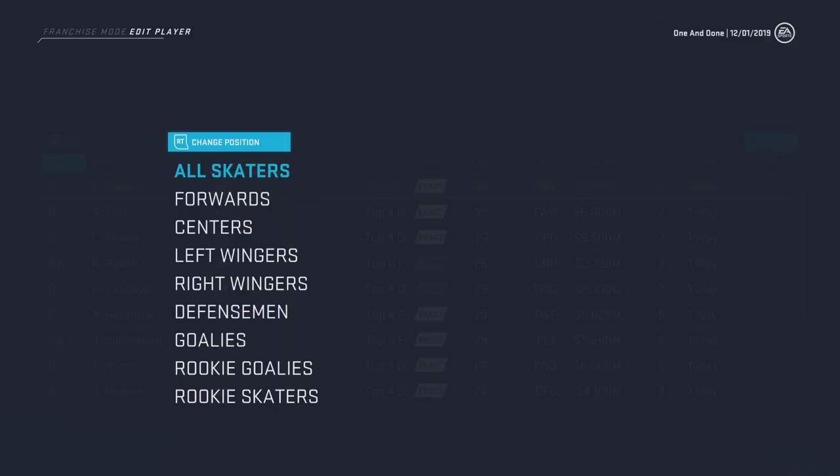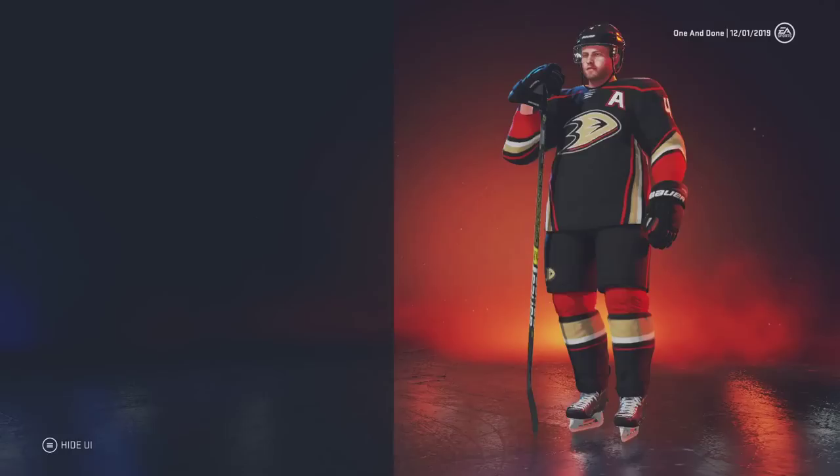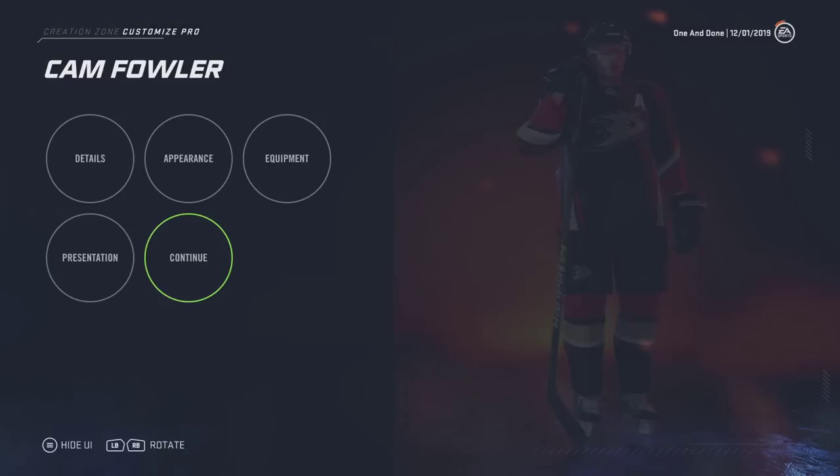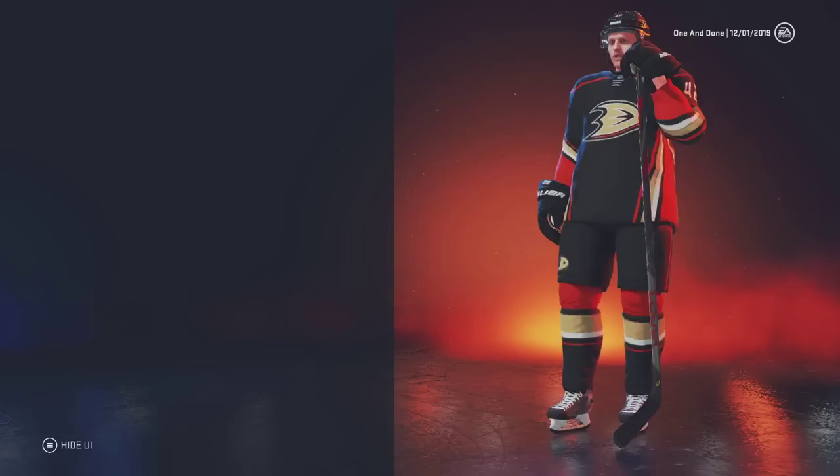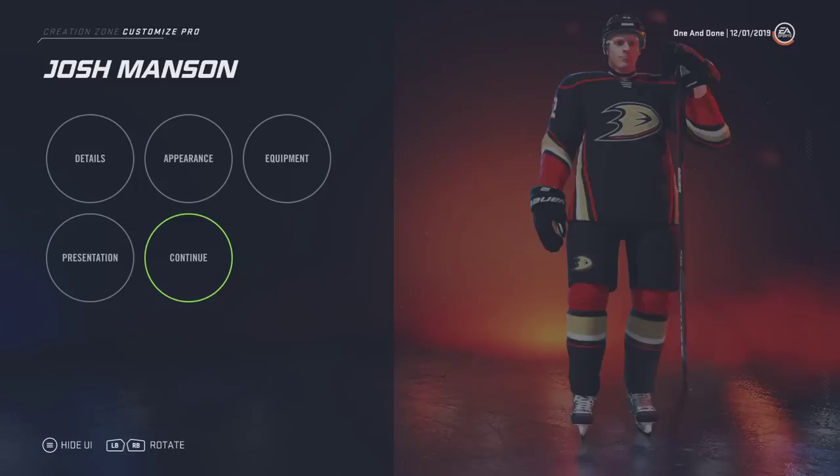So let's go ahead and change all of our defensemen. Now, you can get better chemistry with OFD and DFD, but we don't really have a true offensive defenseman. Even Cam Fowler was on the fringe of actually being able to produce in an offensive defenseman role. So, yeah, it's a rough spot to be in. We'll change Manson and Tanev over, and we'll hope for the best. So, good old Josh Manson. Change you over to a two-way, maybe get you a little bit more involved offensively. And then again, Chris Tanev on that ridiculous deal.